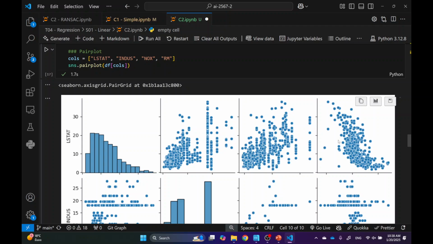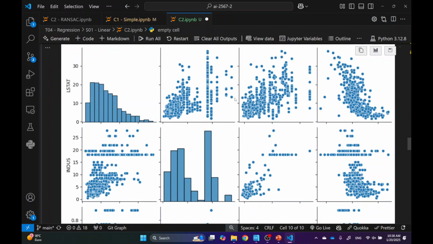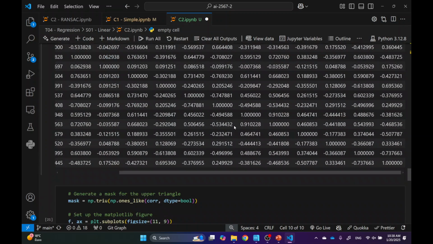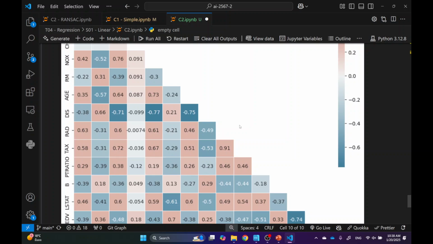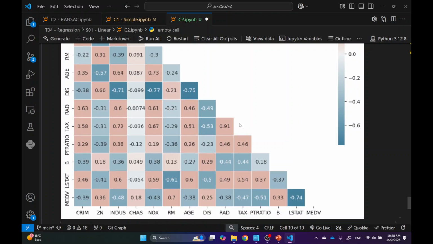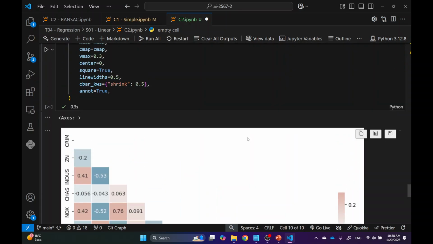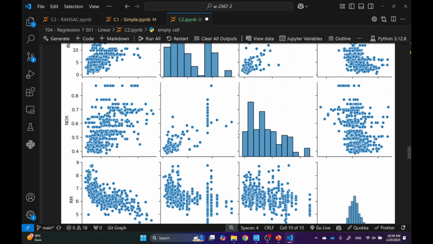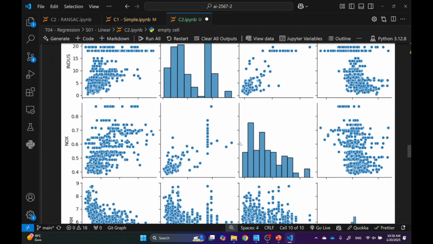Maybe the second one you might want to choose, if we go back to my heat map, the next candidate would be RM. RM might be okay, and if you look at the pair plots, it might be okay too. Where's RM?